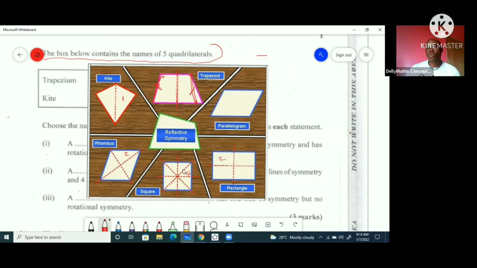As it relates to rotational symmetry, the concept is, if you pick a point, for example here, and you rotate the shape, how many times while rotating will you get back this exact shape before you reach 360? You understand? That is what we're looking for when we're talking about rotational symmetry. Rotating this and seeing how many times you'll get back this shape while going to 360. All right, so let us go through now quickly to see how best we can respond to the questions.